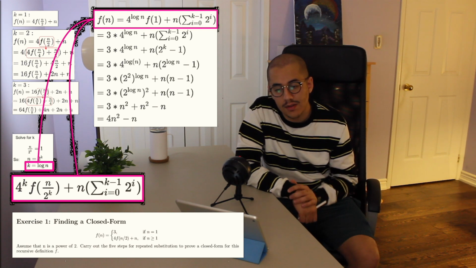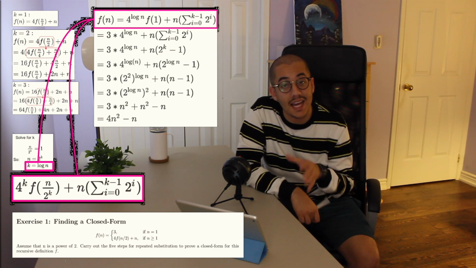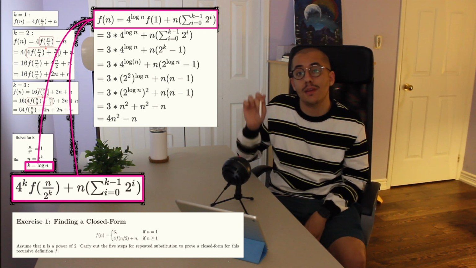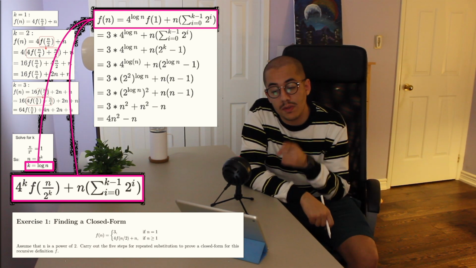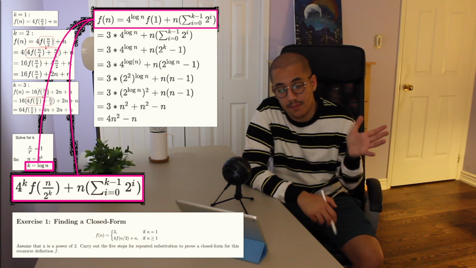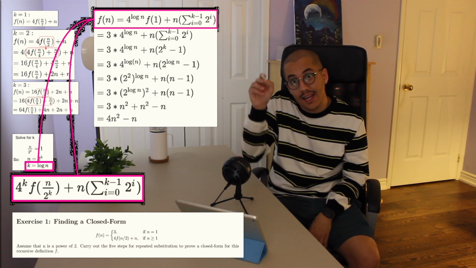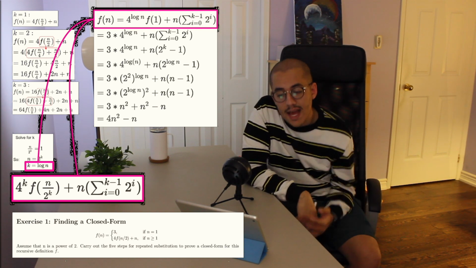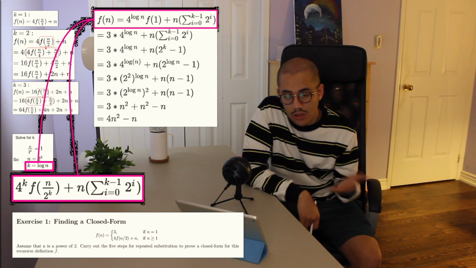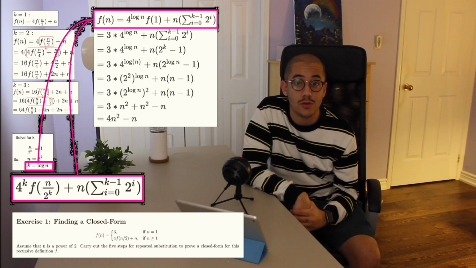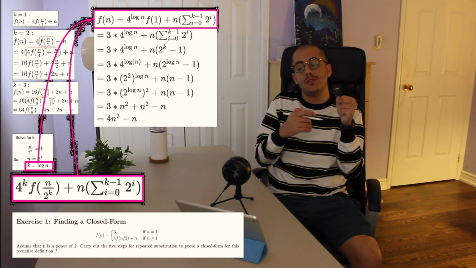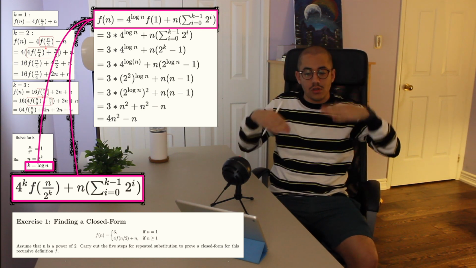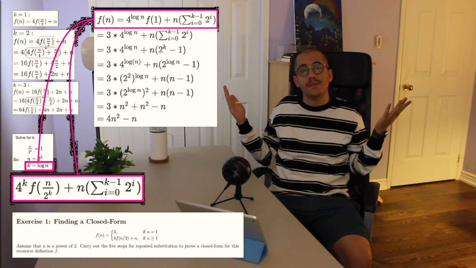All right, well, 2 to the power of log n, based on the same identity that I just talked about, and remember, in this class, the base is 2, it's going to be n. Still, it's going to be n, because 2 to the power of log base 2 of n, based on the same identity, is going to equal n. So it's going to be n times n minus 1, and then it's going to be n squared minus n. And that's how we have 3n squared plus n squared minus n in the second last line. And then it's just going to come down to 4n squared minus n.